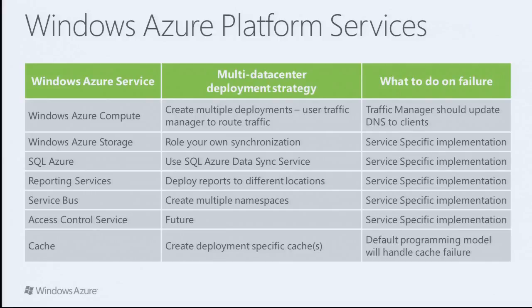For other things, right now, our solution is to really think about how many of these you would need. So in the case of Service Bus, maybe you create two namespaces for the Service Bus. For cache, maybe you're creating multiple cache locations as well. So really think through using and scaling out again across different data centers these types of services.